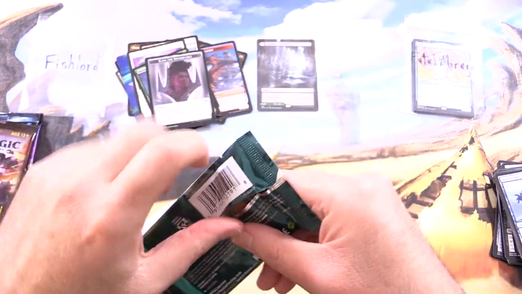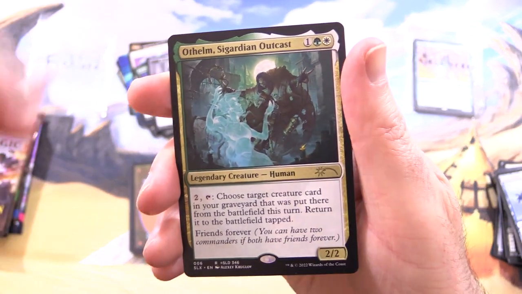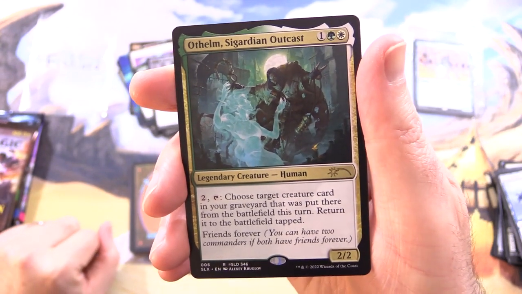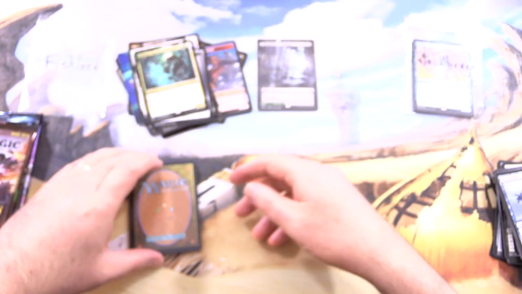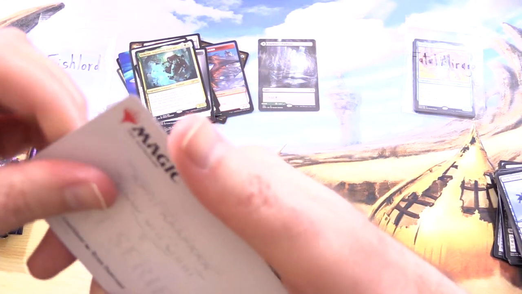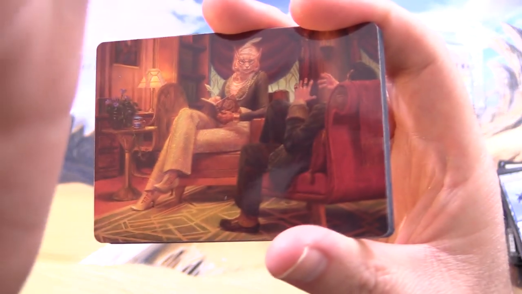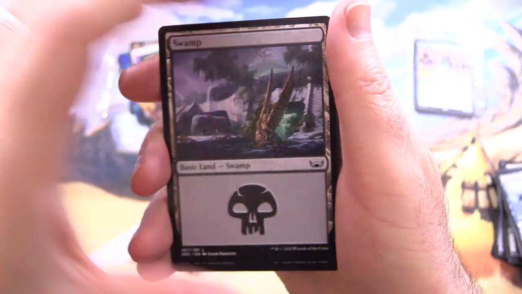So this set, believe it or not, can have a bunch of spicy stuff in the list slot. What do we get this time? We got Uthelm Sigardian Outcast. Okay, so that is not so spicy. Next up we have Fabian Boss's Confidant is the art card. So this is the weird cat therapist, I believe. So that is very curious indeed.